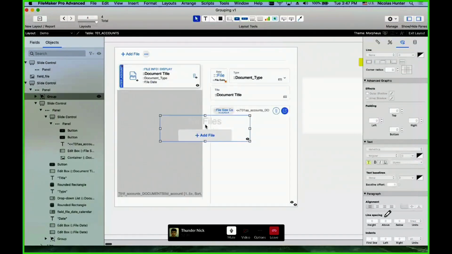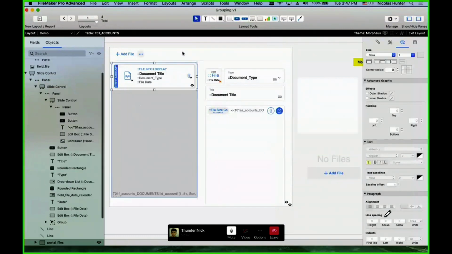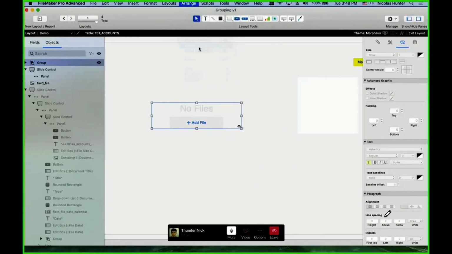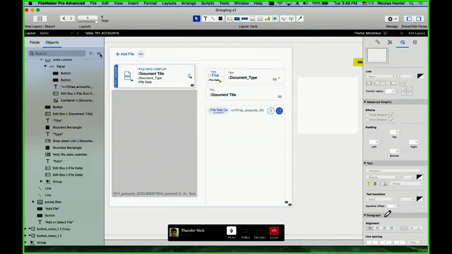There's no way I can show this. I want this to show when this guy here is hidden. Send to back, make sure that it's on the back, and show this on top. Okay? So that's why, otherwise it will be hidden.